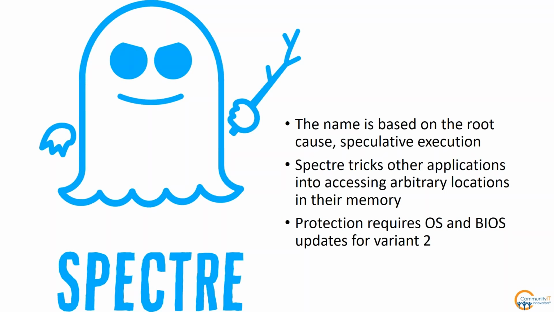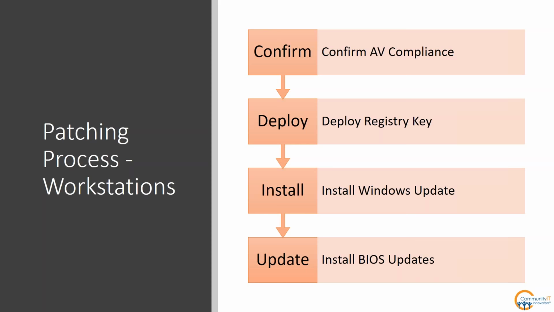Because when we install a BIOS update, it kind of breaks that security layer that we have for BitLocker. If we don't disable the key protections prior to installing the BIOS update, then when we boot up the computer, we're going to be asked to enter the recovery key, which is A, very long, and B, hopefully you know your recovery key. If you don't, then you'd be in trouble. So if you have BitLocker in place in your environment, please make sure to factor that into your BIOS updating plans.